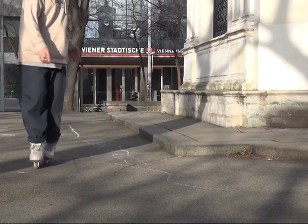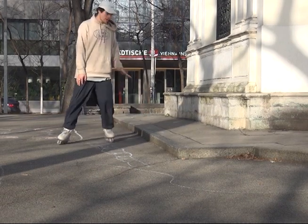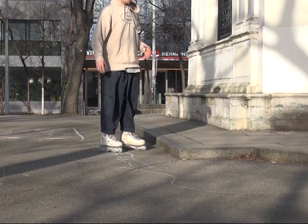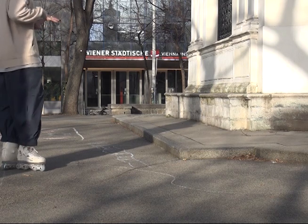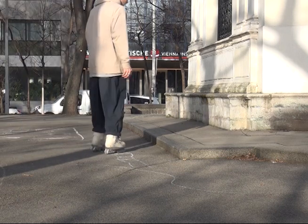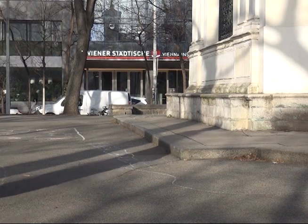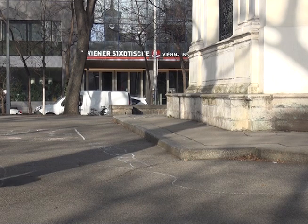Okay, two more things I forgot to add. I'm just gonna be focusing on this. You don't have to see me completely, but anyways, if you only have a spot that is fairly low, you're gonna see that it's a bit harder to get this whole bending down thing to work. Usually if you have a higher spot, it forces you to bend your knees, flex your hips and all that.